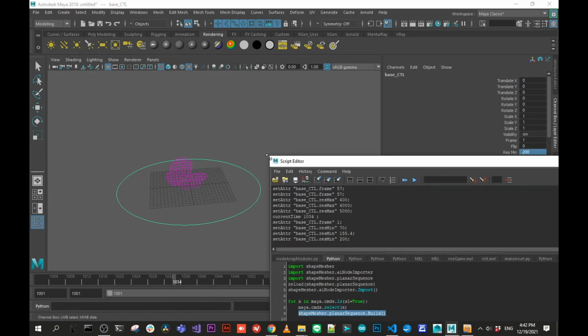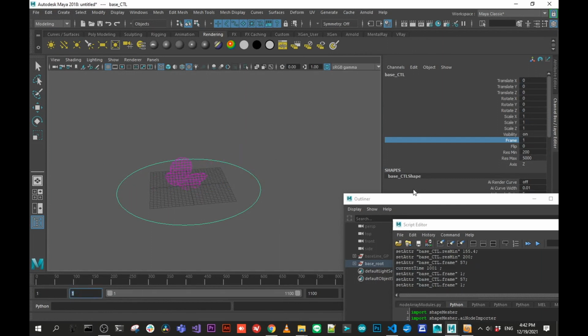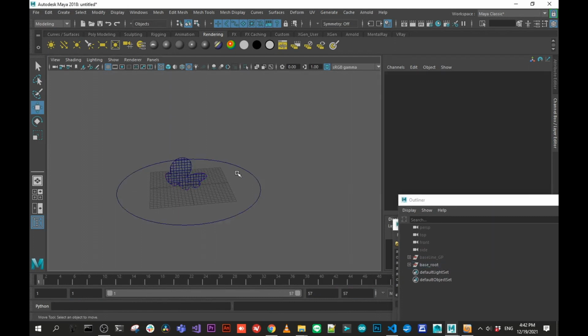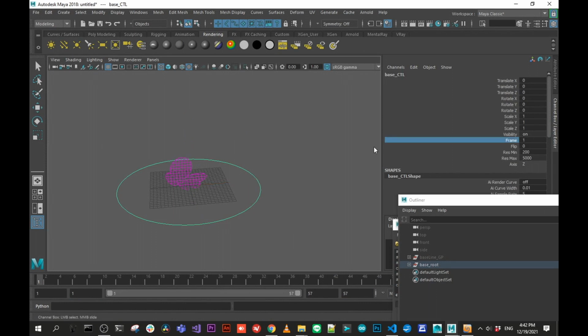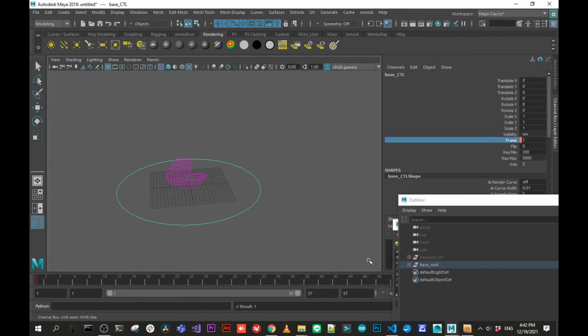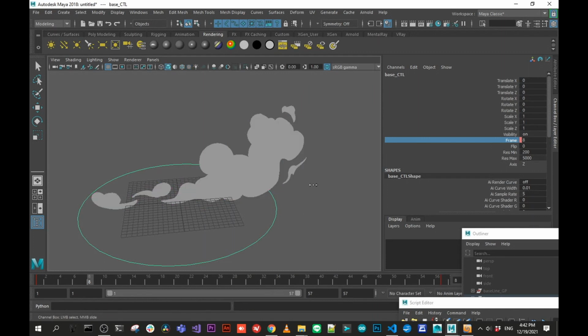Another thing that I'm going to do is set my scene length to the length of the animation. By default, this thing gives you only as many frames as you've got, so 1 to 57. All right, I'm going to set my scene to 1 to 57. That's going to come in handy later on with what we're doing. And just for fun, I'm going to key this on frame 1, and I'm going to go to 57 and key that there as well. So as I structure my timeline, I can see how it's going, and hopefully every frame will be working.